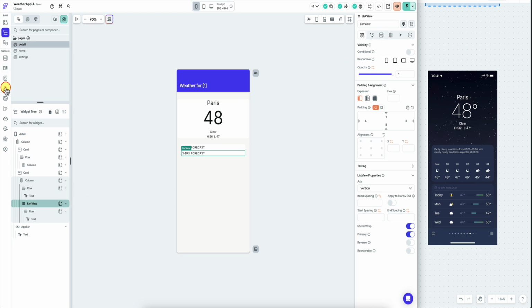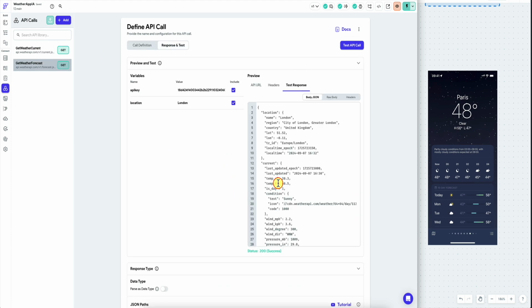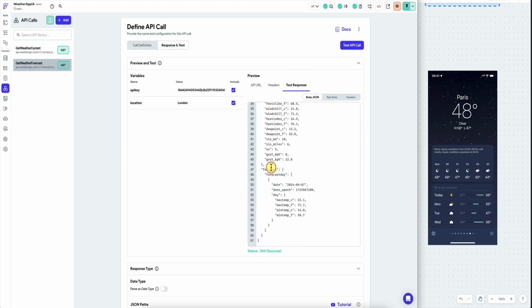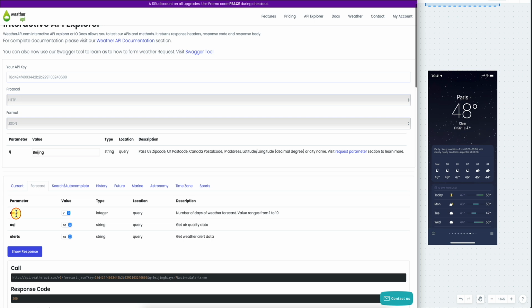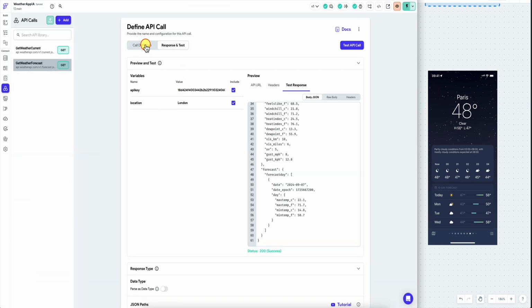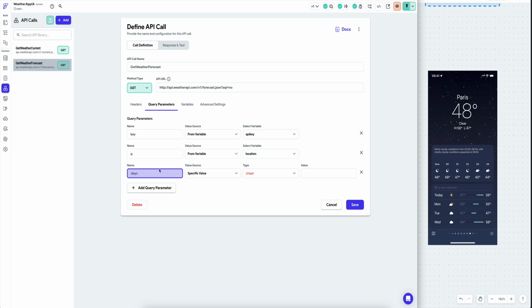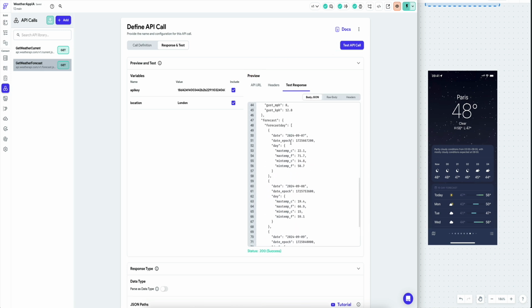So if we go in here, if we do this forecast stuff, I can capture all of this. So what I need to do is forecast this, okay? And let's pass another parameter for the days, right? This days parameter. So I'm going to go ahead and come back. We're going to have another parameter, and I'm just going to hard code days as integer. I'm just going to put it to 3, which is the maximum. So if you come over here, it executes it, and we have our 3 days. So now I can capture this forecast day.